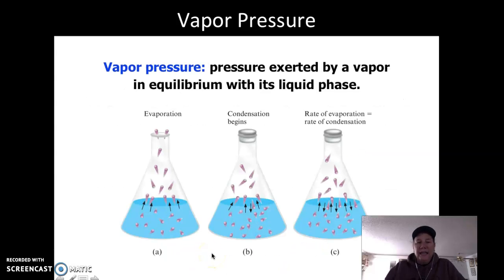Okay, and again, you can see here's what's happening in evaporation. You have more particles pressing down, forcing the liquid particles out. If you cover that, then you don't get that vapor pressure, and then they stay at the same rate. So you get particles becoming a gas and a liquid at the same rate, so it stays at the same level. In this one, where you have an open system, you'll have some of these particles escaping, and then you'll actually lose some of your liquid down here.